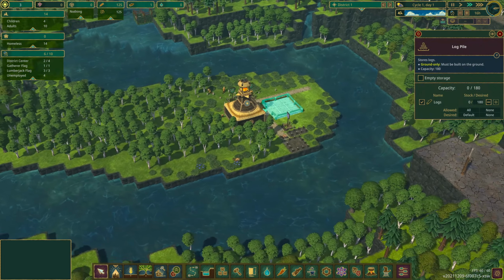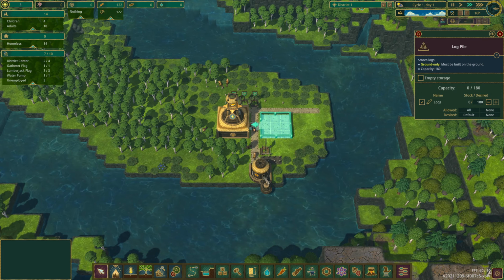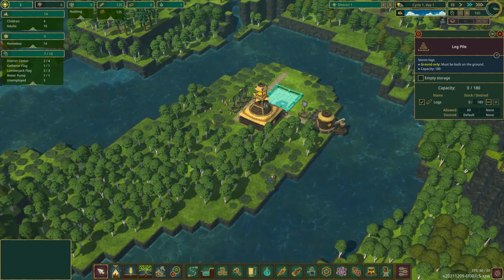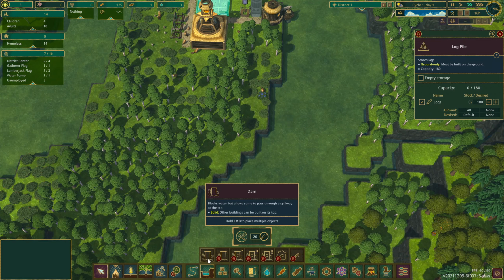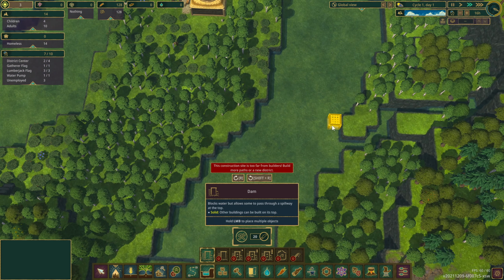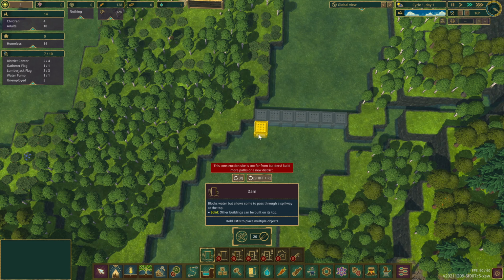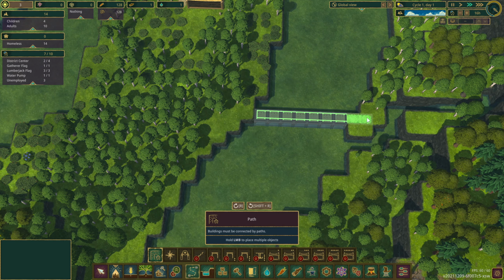So the first drought is only a couple of days. 3 days, I think. I think every first drought is 3 days, if I remember correctly. So we don't really need a dam right off. But why not go ahead and build one? It's all we have unlocked in this row. Why don't we just do this? All right, and I will build a path across it. This does give us access to more trees if we need it.